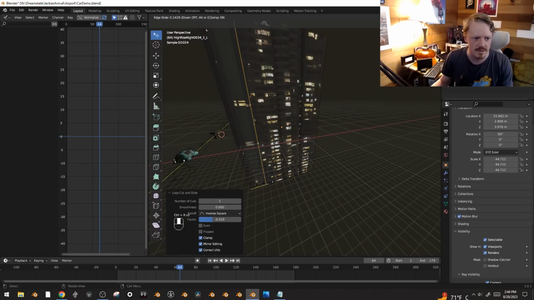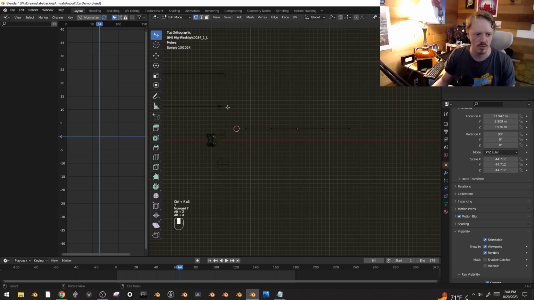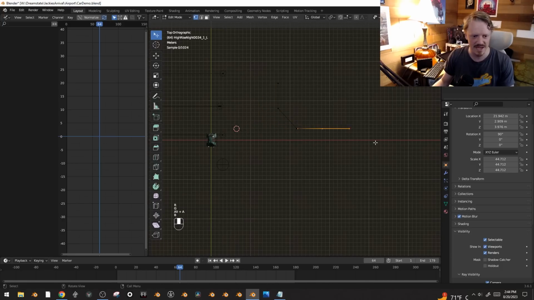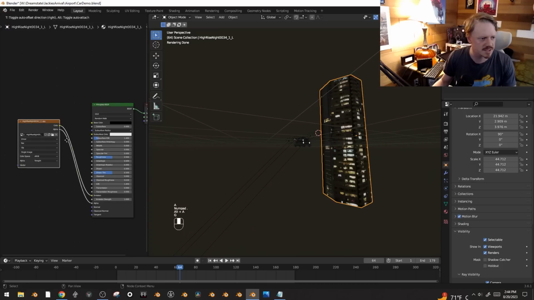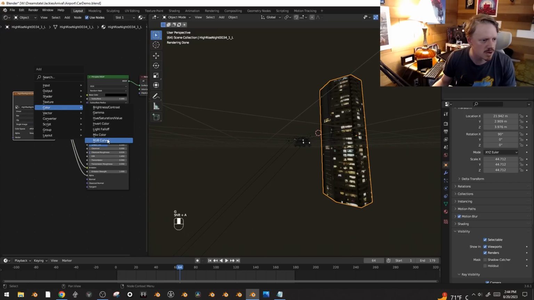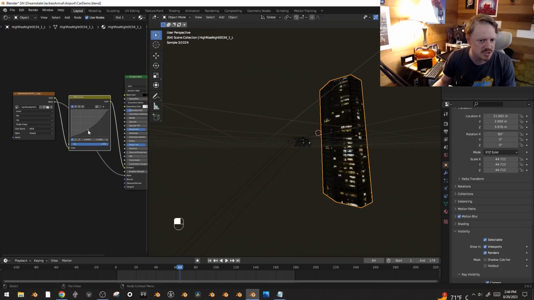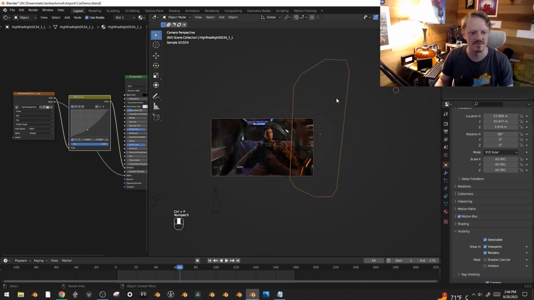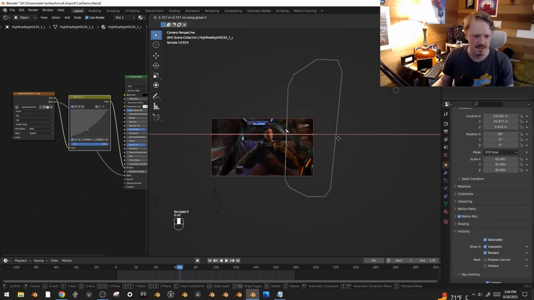Gonna select one of these buildings, check emit here. Scale it up to about the right size so that a window relative to a car is maybe somewhat sensible, I think. Tab into edit mode, Control R, add some edge loops here, maybe there, and there. And then I'm just gonna fold it like a piece of paper a little bit. And in the shader editor, let's create an RGB curves node and just darken the shadows a little bit so it's just the windows lighting things up. Parent this to the empty, and we can have a few of these big buildings.